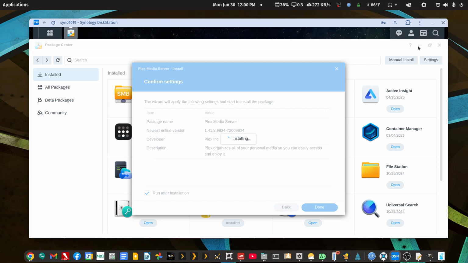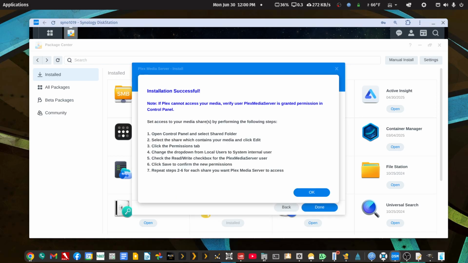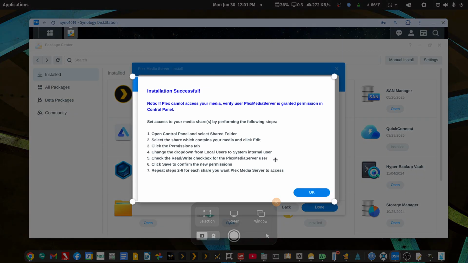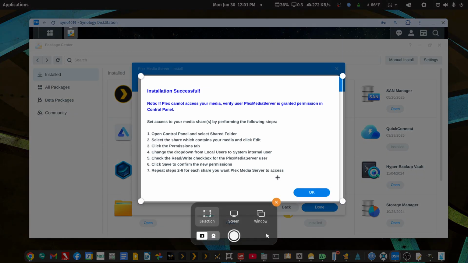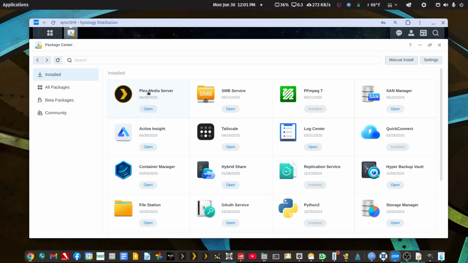Well, actually, I should have shown something first. Maybe I can do it quickly. Well, it's too late. This created a shared folder. We'll show you the shared folder after it's created. This is important. Whatever OS you're running, screenshot this and save it for reference on what we're going to do shortly. Click OK.